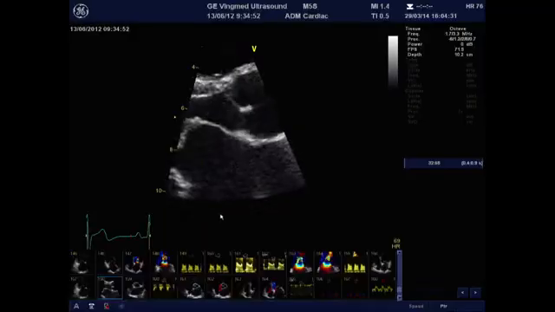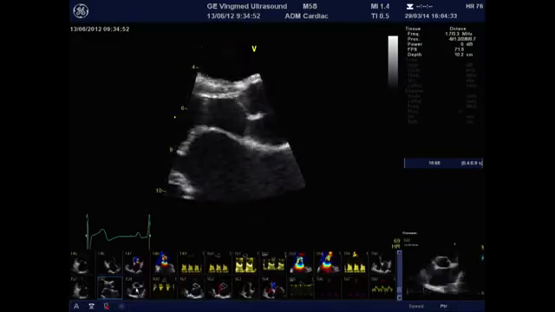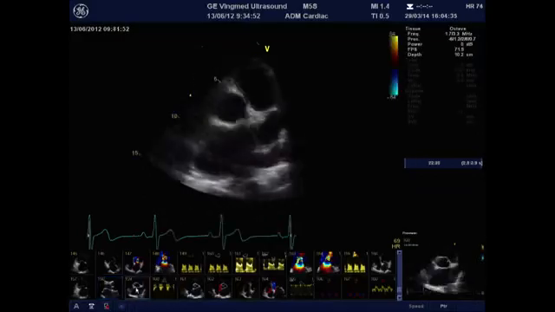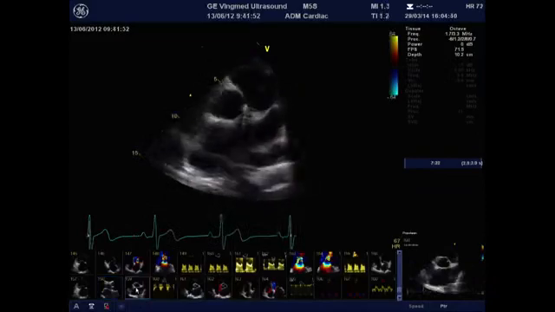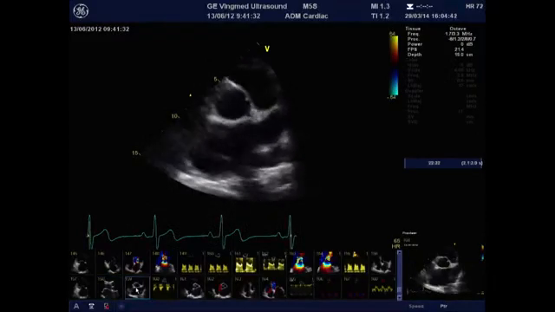This can be applied, as I said, at the level of the LVOT or at the level of the right ventricular outflow tract, because it stands on different measurements that have to be done. It's more prone to measurement errors, and this is why we don't usually do it.